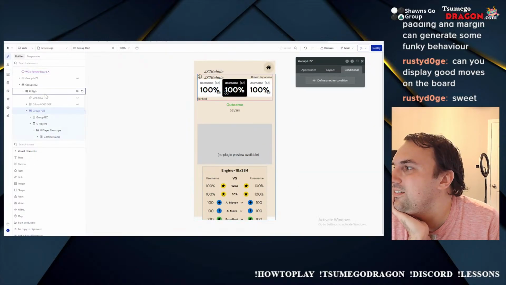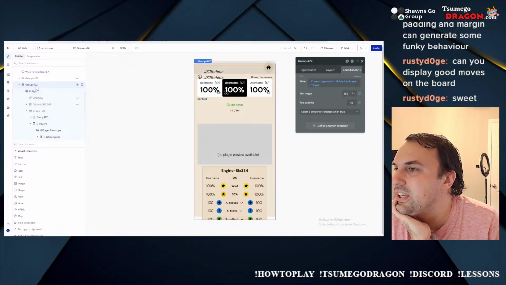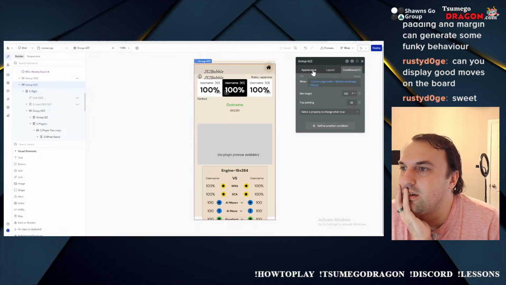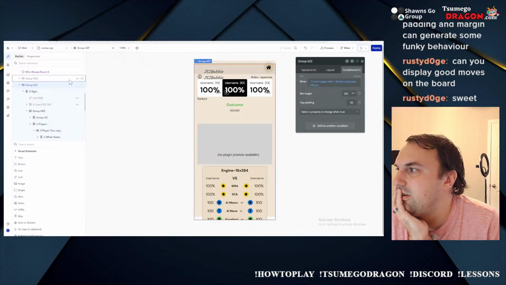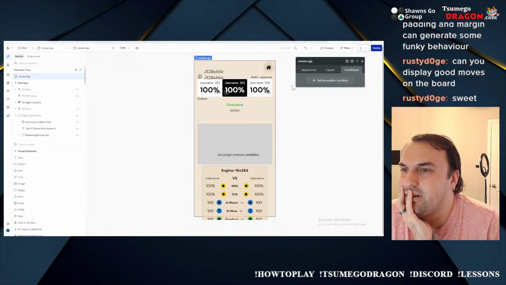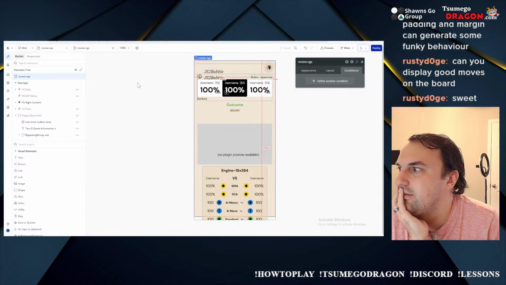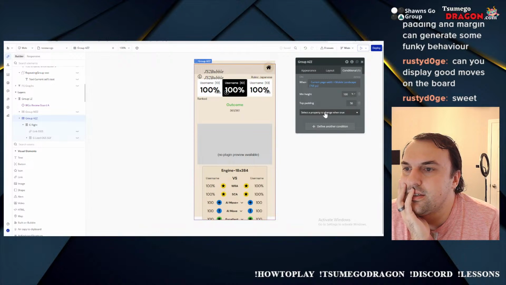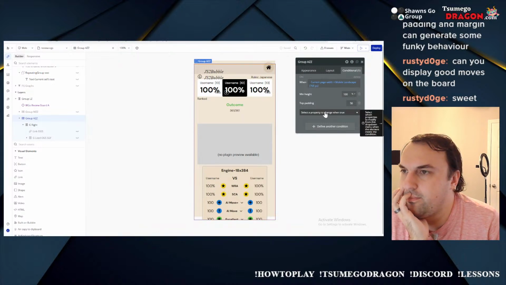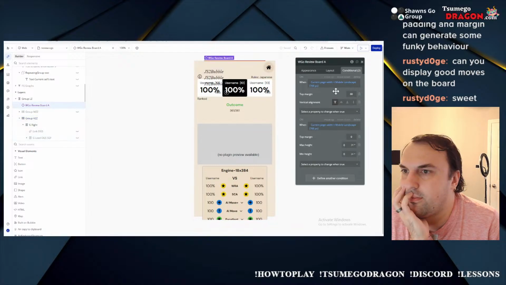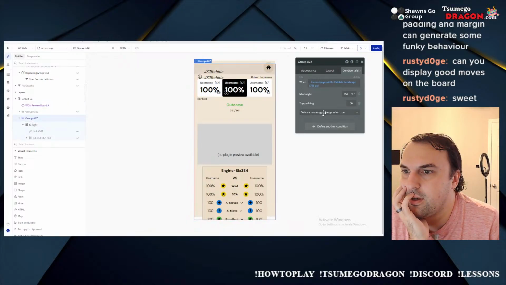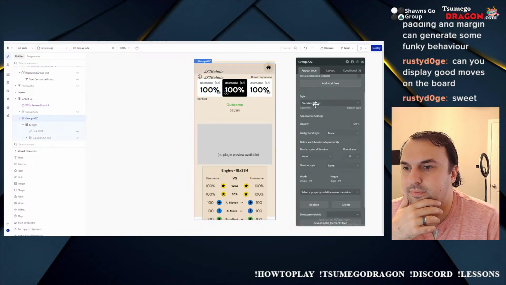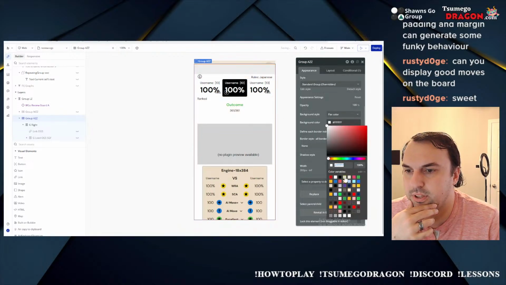Okay, so you are going to be, what? Is there a padding right here? No, there's no padding. Okay, this is gonna annoy me again, isn't it? This is going to be driving me nuts. Background style, flat color. Flat color is going to be the background color.